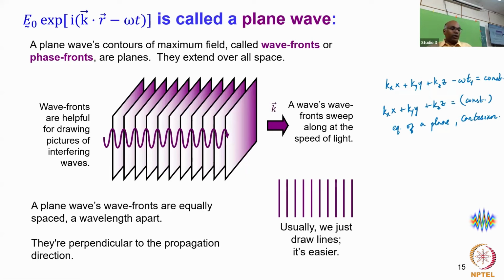The way we denote this pictorially is, if we have artistic talent enough, to really sketch out these nice rectangles, which I probably cannot challenge myself to do spontaneously, but we could otherwise just sketch lines to emphasize the fact that these wavefronts are planar. The point to remember and note is that the k vector is at all times perpendicular to these wavefronts or phase fronts. So that's very important.